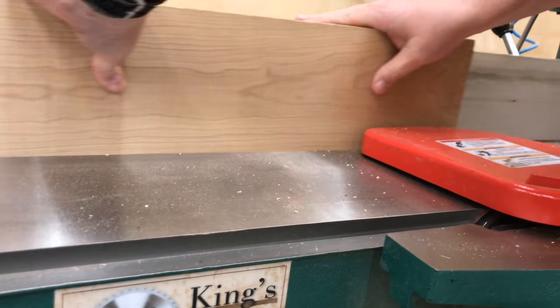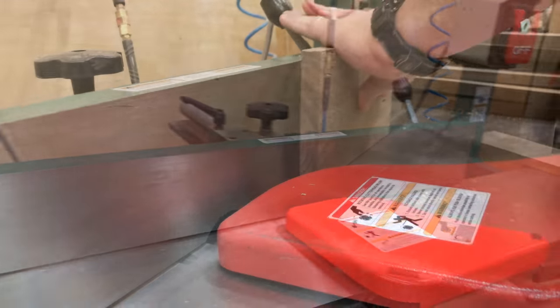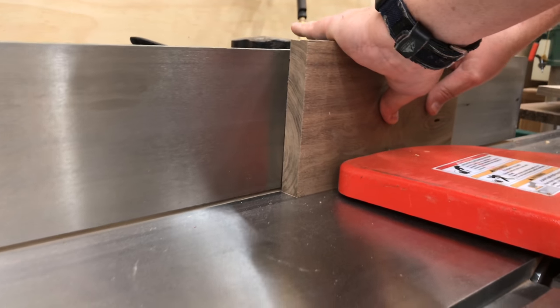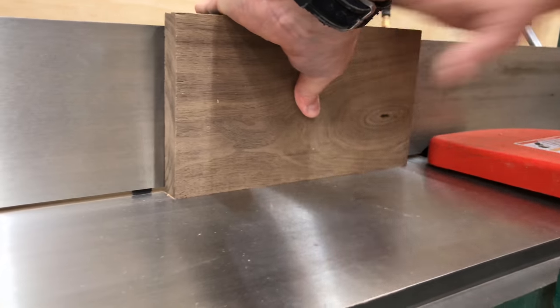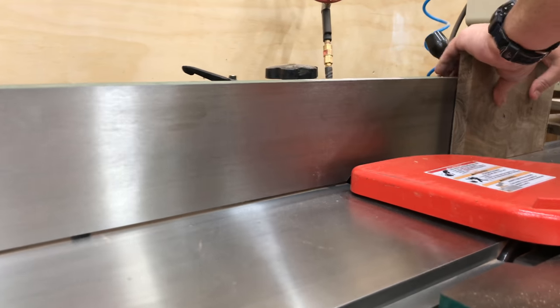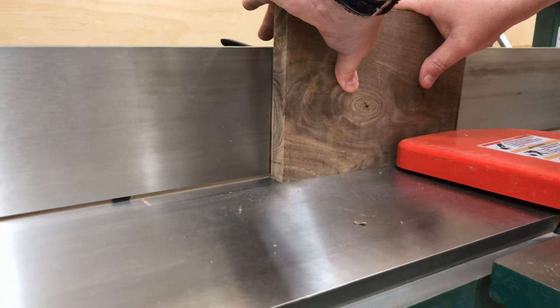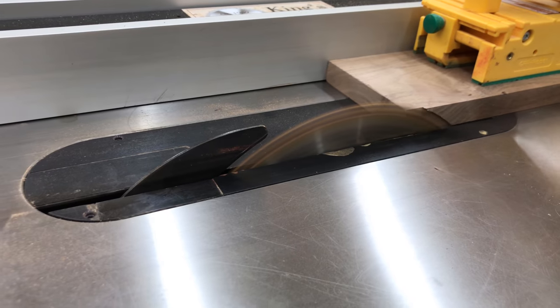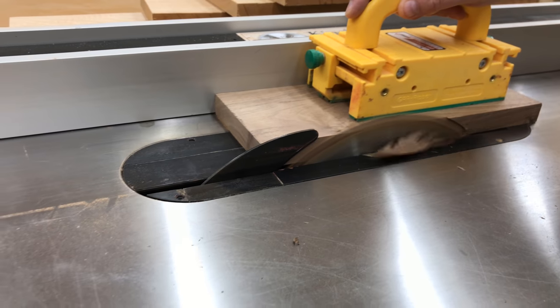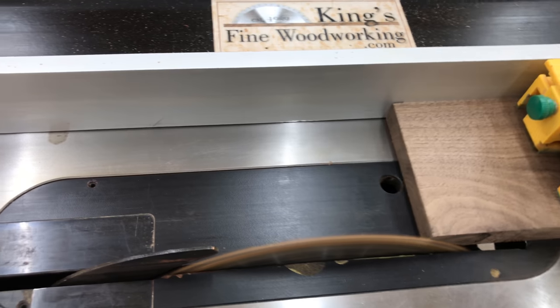The first thing I do when starting any project, of course, is to joint one edge straight. Be sure to follow the instructions on your jointer as to the shortest piece that you can safely joint. It isn't safe to try to joint the edge of pieces that are too short. Once the first edge is jointed, you put that against the fence and you use the table saw to cut the other side parallel to the jointed edge.